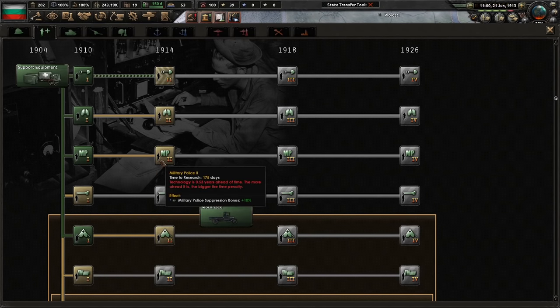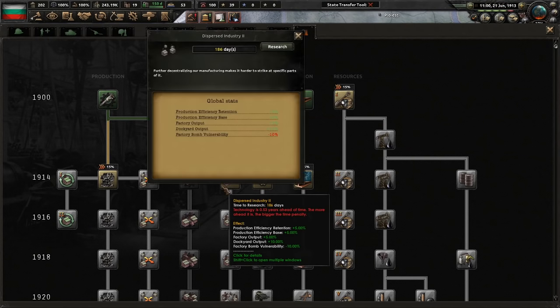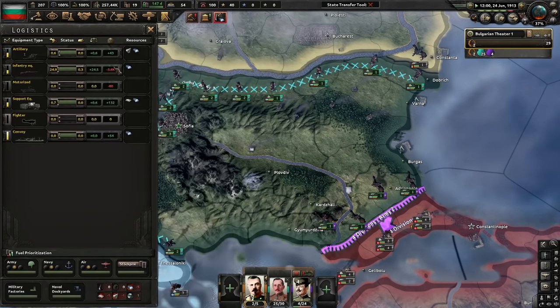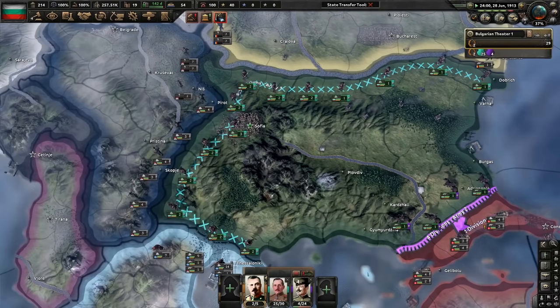Field hospitals would be good, too. I already threw on recon, so getting more recon might be okay. I'm gonna go and grab this one. Even more output. We need more output. We have less than... Oh my gosh, 5,000 guns. How many do we need now? That's not bad. Artillery's looking a little better. Support equipment is surprisingly doing relatively okay. We only have one factory on it.